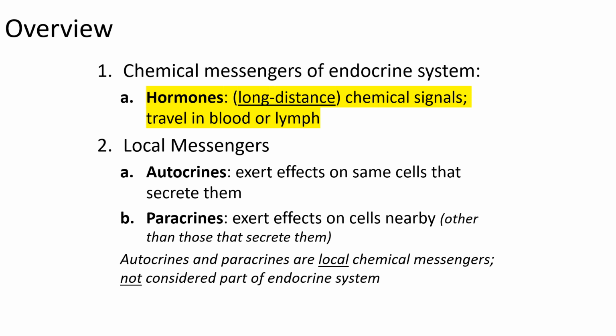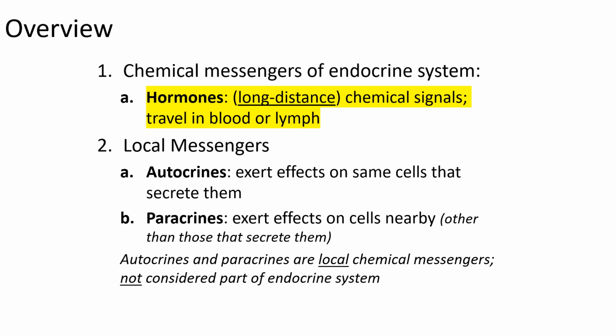Hormones are chemical messengers of the endocrine system. They are deposited directly into the blood or the lymph, and they can travel long distances to their target cells. Now, there are other chemical messengers that influence the functions of the endocrine system, and honestly, broadly influence functions throughout the body that are not hormones, and for simplicity, we are going to refer to them as our local messengers, okay?